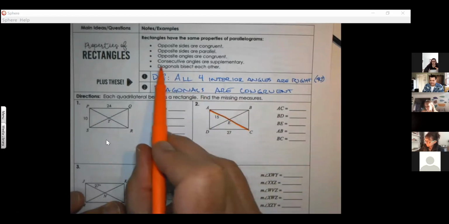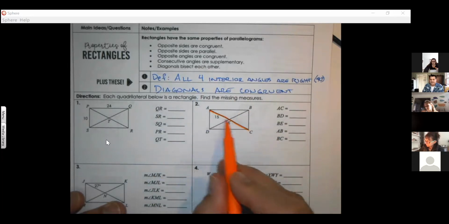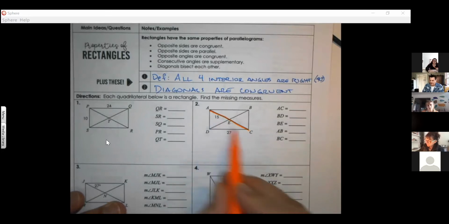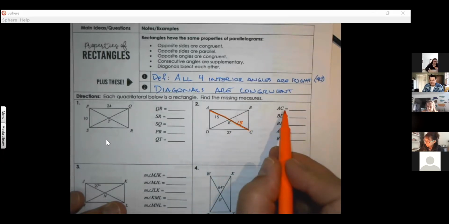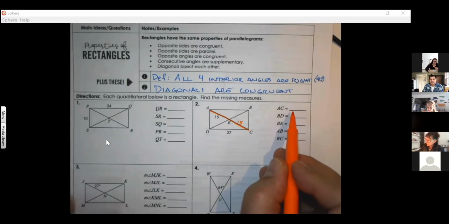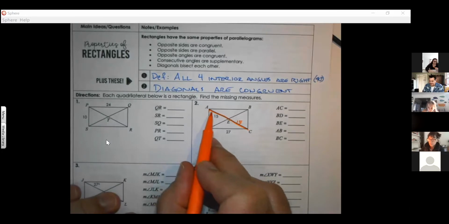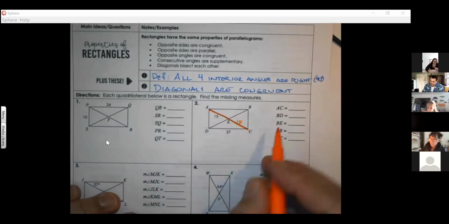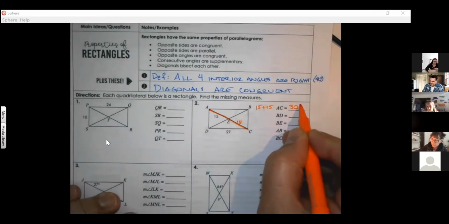I think it's more helpful to know that the diagonals bisect each other. So if DB is slicing this orange one exactly in half, so AE is 15, how big is EC? 15. Also 15. And when we do AC, then we can leverage back to what we learned first semester, the segment addition postulate that says that this whole length is this part plus this part. So 15 plus 15, AC should be 30.